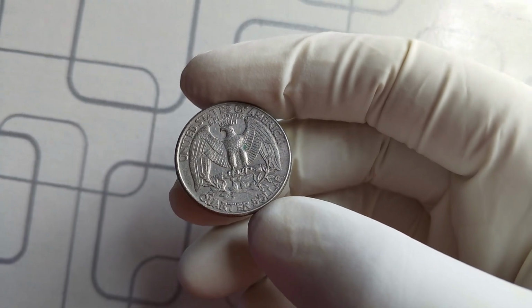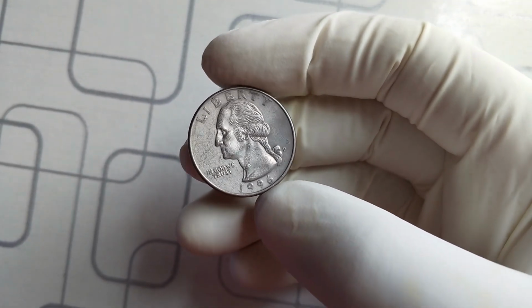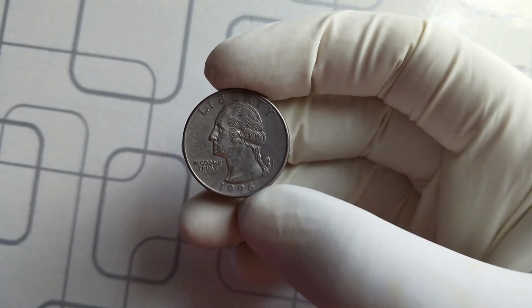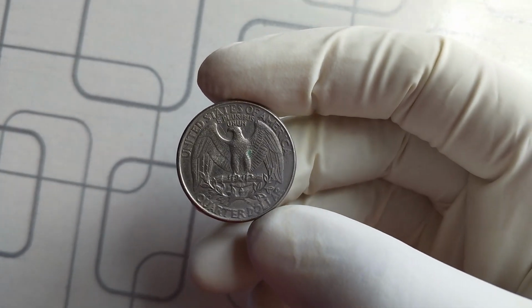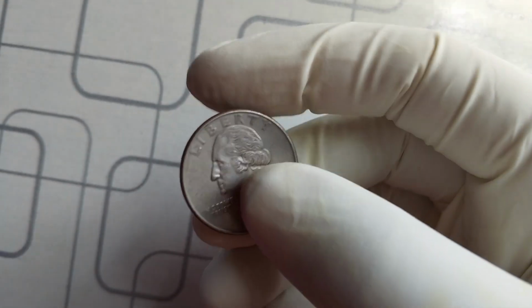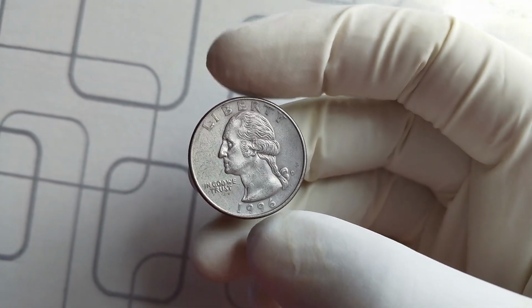coinage history. Another reason this coin carries such a premium is demand. Collectors who specialize in Washington quarters, or even in modern mint errors, are always searching for that one record-setting piece to add to their collections. When a coin like the 1990 60 appears in top grade, or with a unique minting anomaly, it often becomes the subject of fierce bidding wars at auctions.